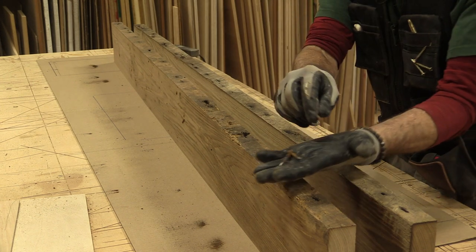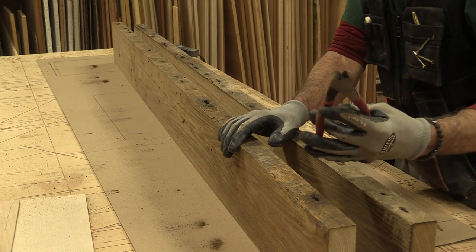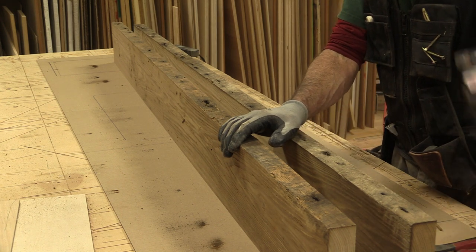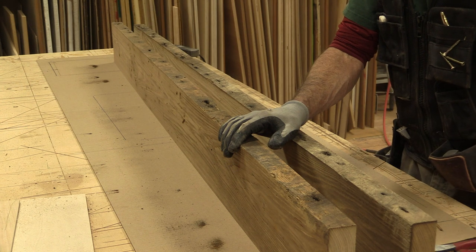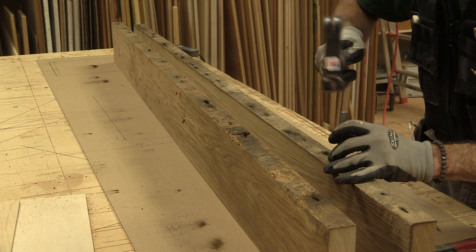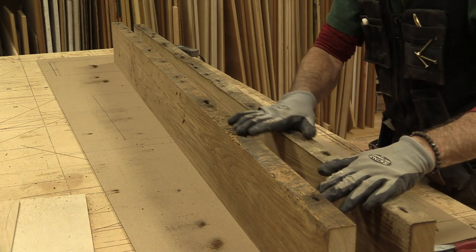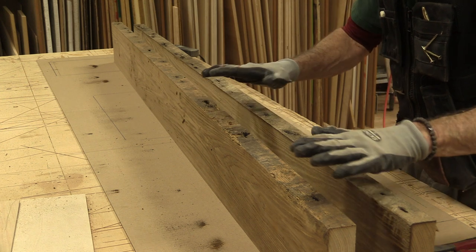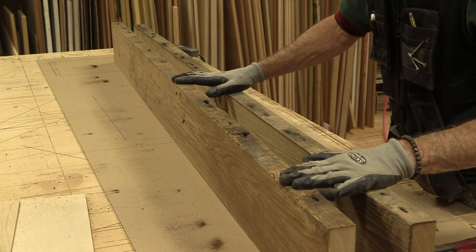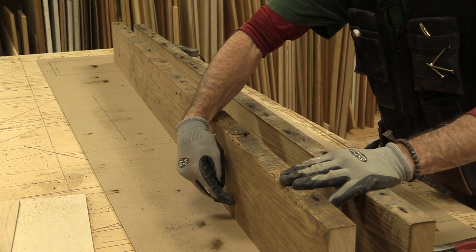Here's a few that I've pulled already. And, you know, I grab a hold of them with my dikes, my wire cutters, I smack them with a hammer, and I try and lift them out, and the ones that I can't, I just take a big nail set and beat them down in there, and then it'll be safe to run this through my jointer again. So I'm going to joint this side just to clean it up, and then if I have to rip these, I'll rip them off this side because I probably won't run into fasteners.